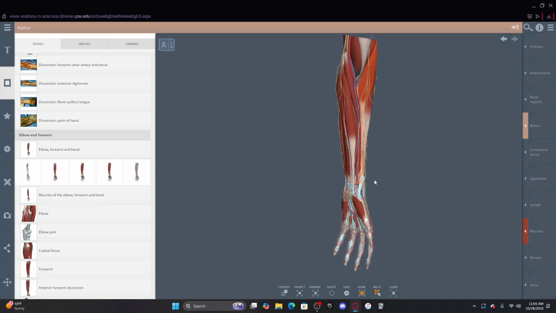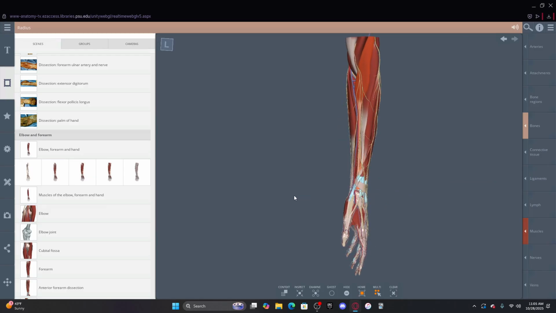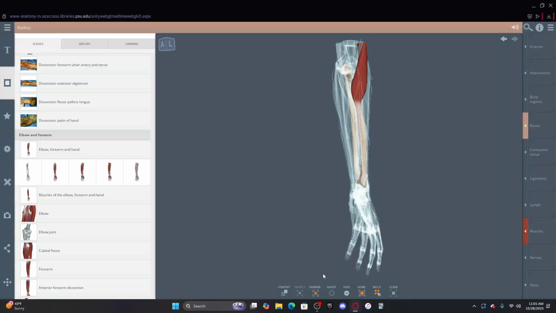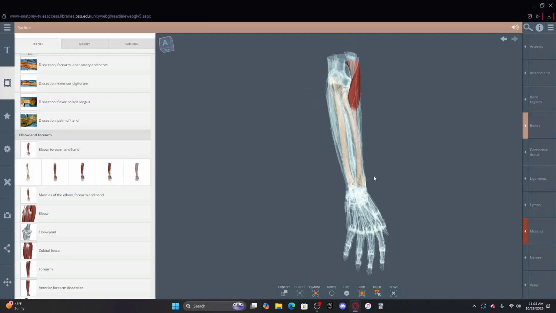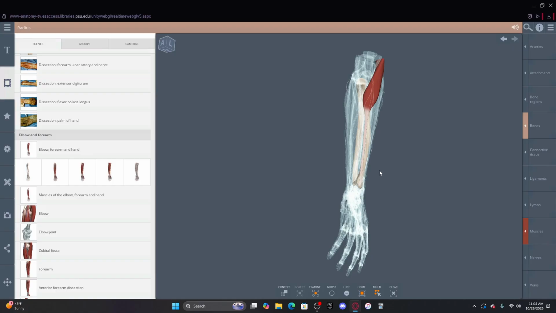Brachioradialis, right? This is a posterior forearm muscle. So we're going from the humerus to the radius, and this muscle's sole job is to flex the elbow, right? This has a unique function because it's the only muscle in the posterior compartment, as well as the anterior compartment, right? So the only muscle in the forearm really that's dealing with elbow flexion. So that can be a way for you to remember it. And all of the muscles of the posterior arm are innervated by the radial nerve. So all of them.